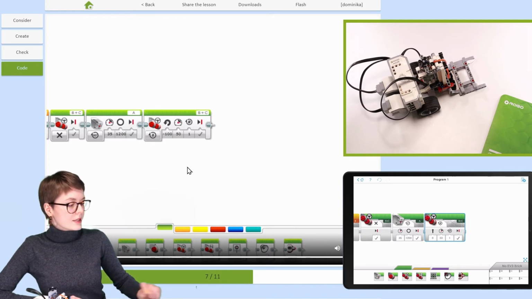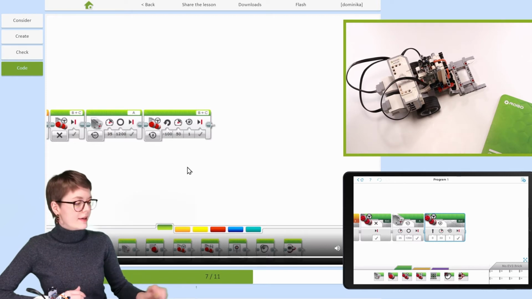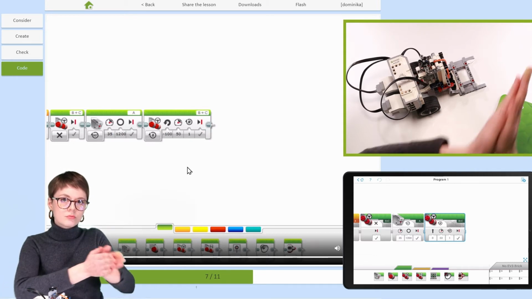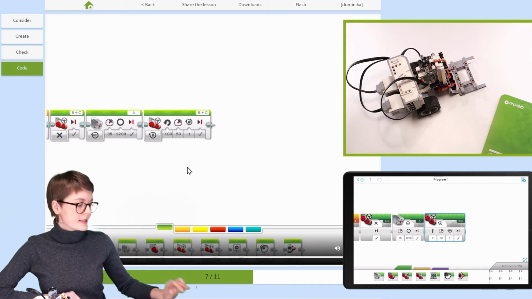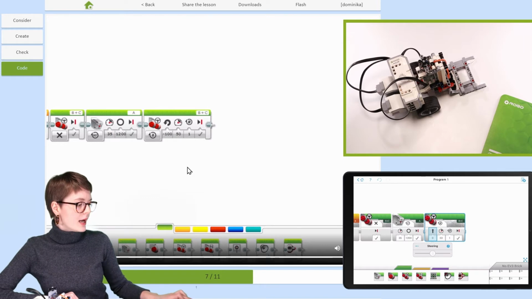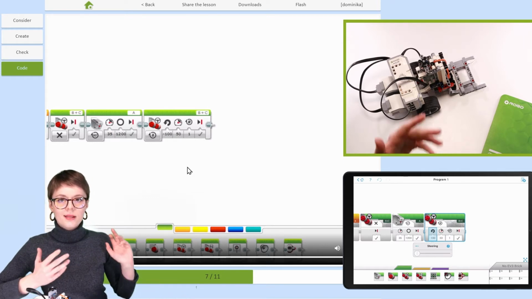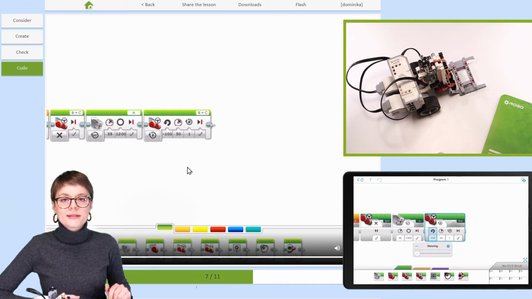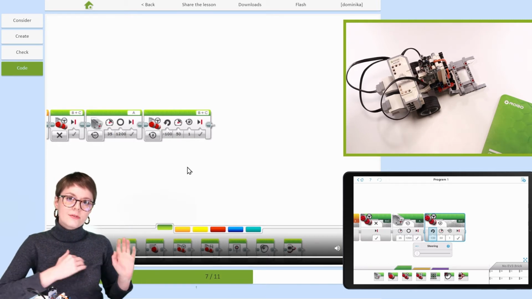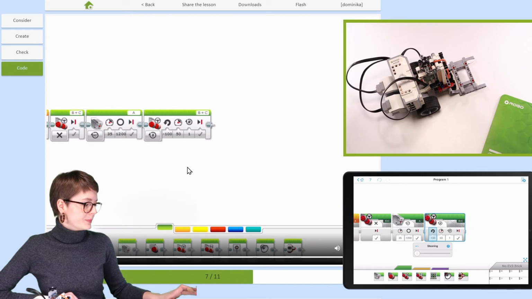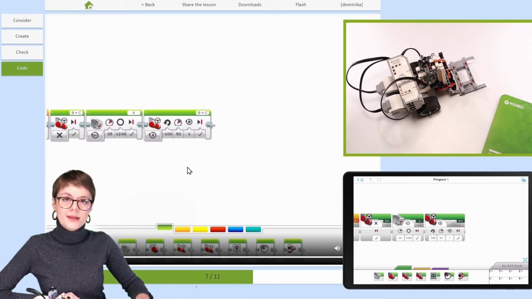And I still need to change it to turn left because you can see right here that this move steering block would just make this robot go straight ahead. We don't want this. Okay, so I will open this right here and make it turn left, which means basically minus 100 for this block. Okay, is there something else we need to change in this block?